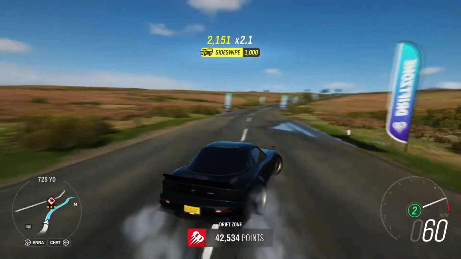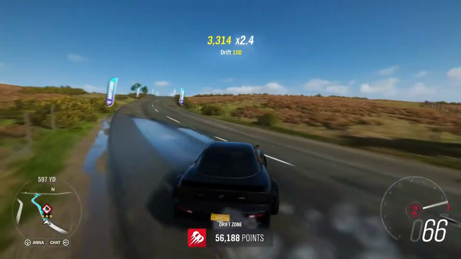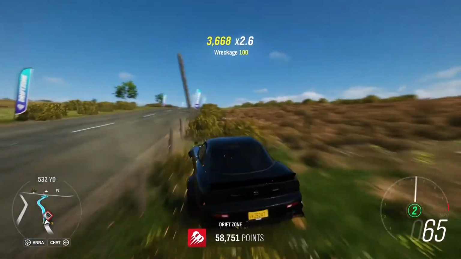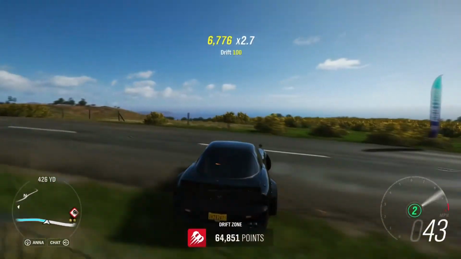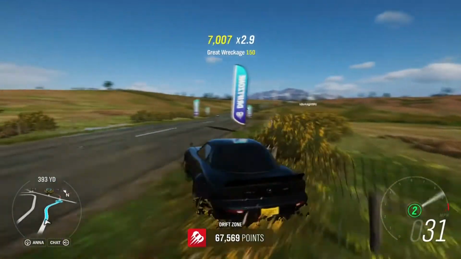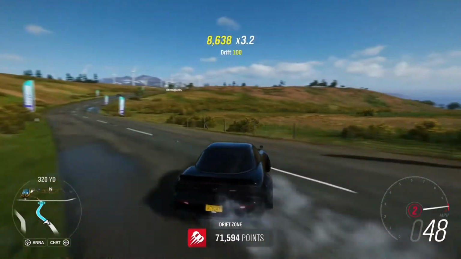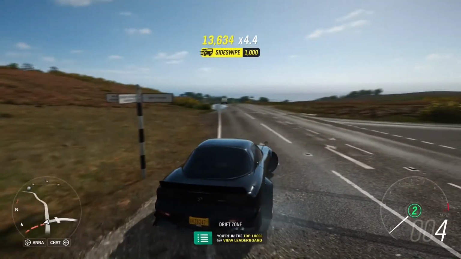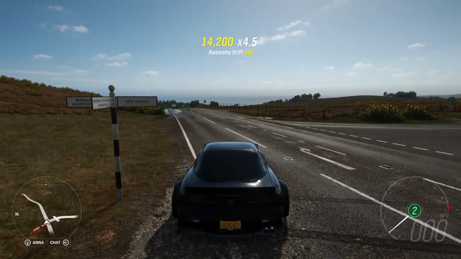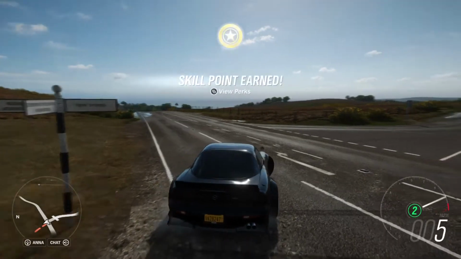So it's the points on top that matter, not so much the ones on the bottom. You don't actually get the points from the bottom, that's only for the drift zone. So pay more attention to the ones on the top. Even if you're not doing that great, as long as you don't lose the points on top, you're gonna get the points for the challenge. Oh, we got a multiplier of 4.5. Actually, it's still going there. Let's see how we did that time. 63,000. Let's do that again.